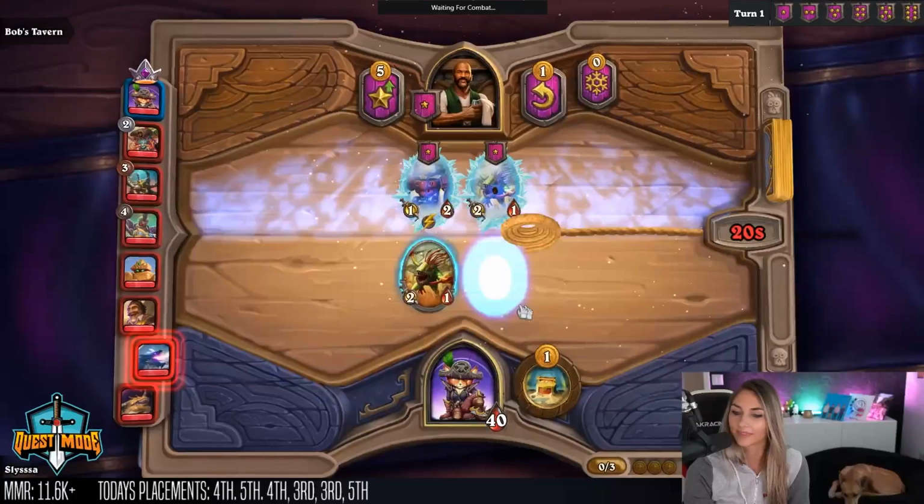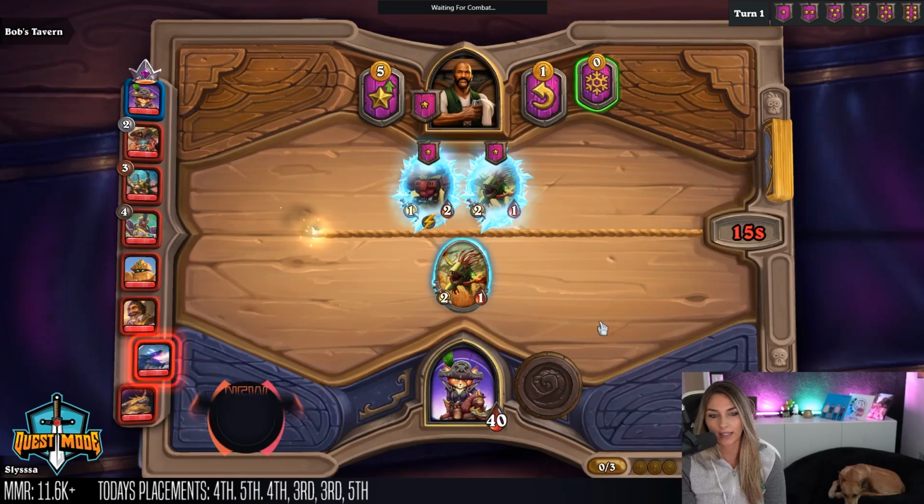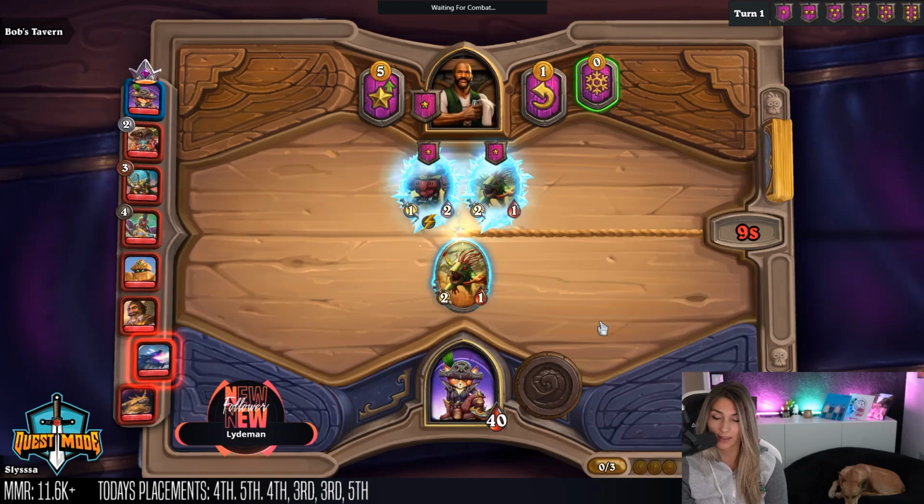How to Eudora. Turn one hero power. If you have a token, make sure you buy the token first. Sell the token before you hero power.